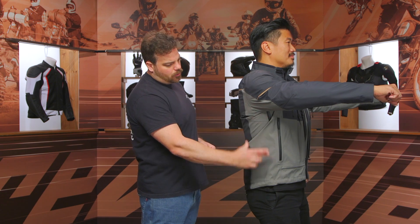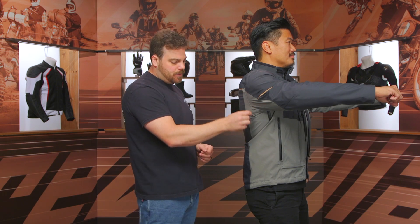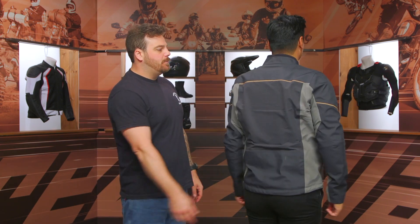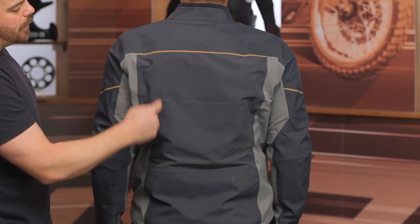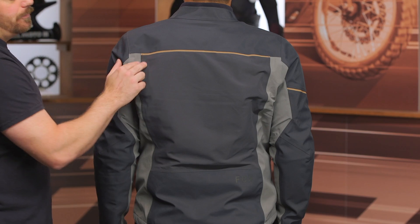The Gore stretch material extends up into the shoulder adjustment area, so you can flex and hit the riding position, and that continues all the way down to the waistline where there is a cinch cord inside should you need to pull in the waist. At the back, the upper section is that beefier SPL 400 material, and then you get stretch throughout the back with that D3O Viper CE Level 1, as well as reflective across the back.